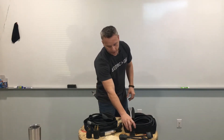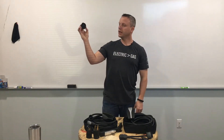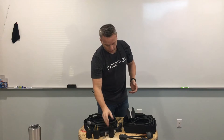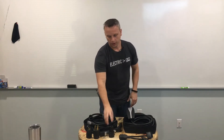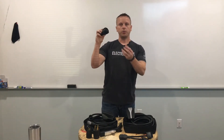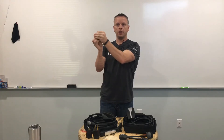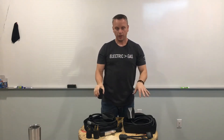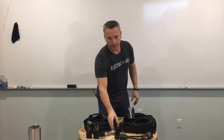They both come with a J1772 connector. This connector allows you to actually use all of the universal chargers out in the wild. You'll be able to use all Tesla charging stations, but with this adapter you'll also be able to plug the universal end into your Tesla. This is one of the more valuable adapters that comes with these two particular mobile connector packages.